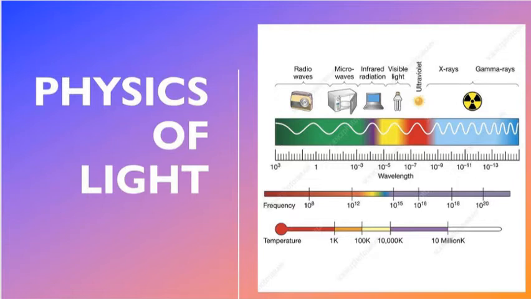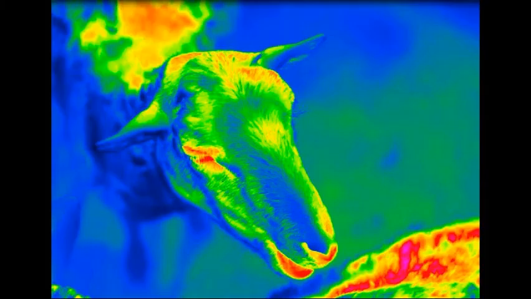We think in the dark there is no light, but it is all around us. Let me explain. In the daytime we will be able to detect any animals or birds due to reflection of sunlight off them. In the dark, the same animals will emit infrared light, but our eyes cannot see it. Using infrared equipment, we will be able to detect the heat signature of the animals and birds.